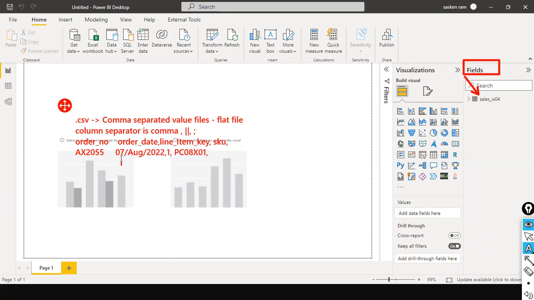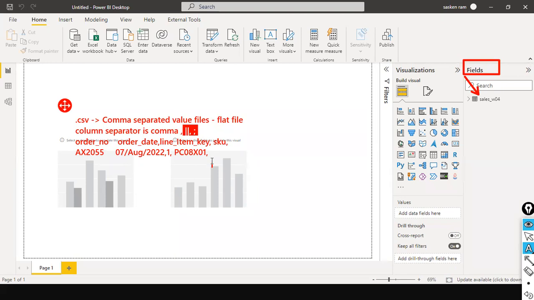Fixed length width files will also be there, fixed length files. In the tab case, each column is separated by a tab, so in order to understand which value belongs to which column, they use tab. But predominantly most of them use comma separated values. In some cases I've seen they use the pipe symbol and semicolon. Okay, so this is the thing.